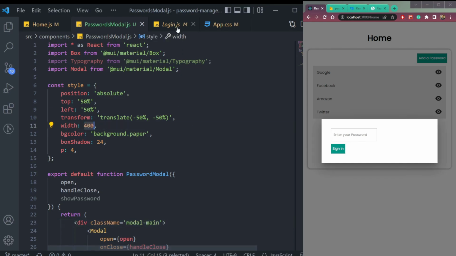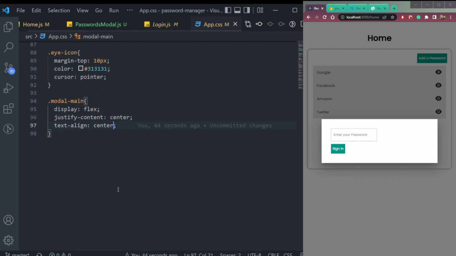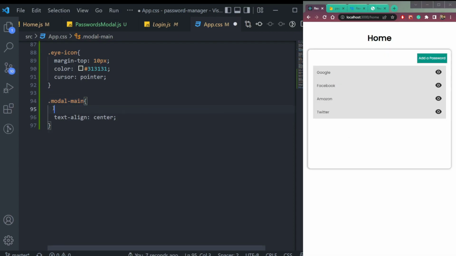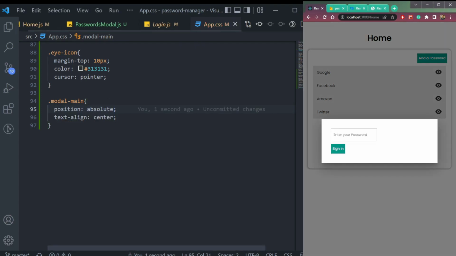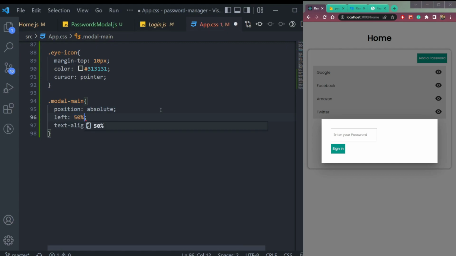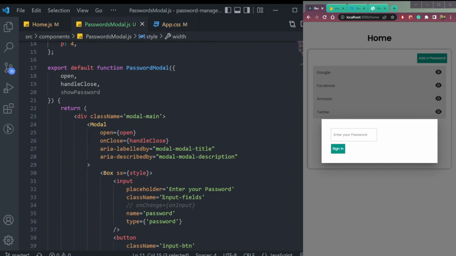Okay, I know what I have to do. In this app.css, make the display flex as important, justify content as important, but still it's not working. So let's use the position absolute method and left 50%, but still not working in this mode.